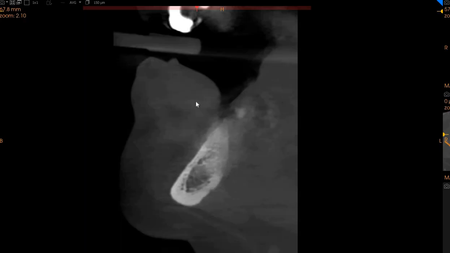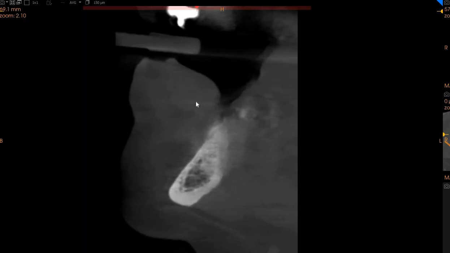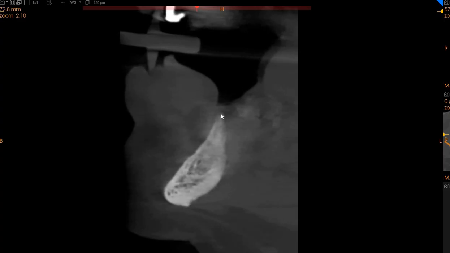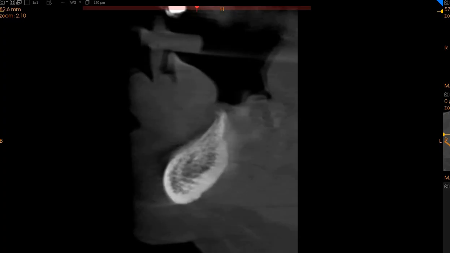And then when we move towards the central incisor region, here also we've got ridge width, but it's also thin at the crest. So we'll have to go approximately 5 millimeters deep, do an alveoloplasty, and then we'll get at least 4 millimeters of ridge width to place an implant which is going to be slightly shorter, 6 to 7 millimeters in height. When we move towards the lower anterior, again very thin ridge.